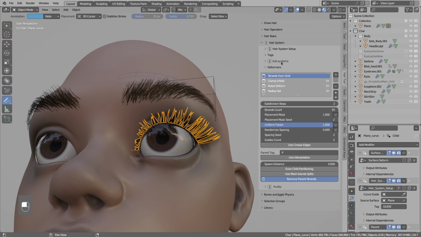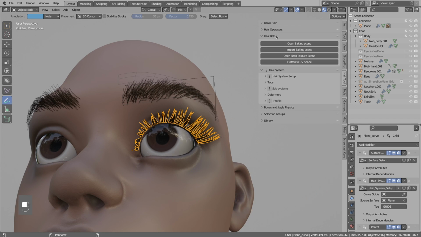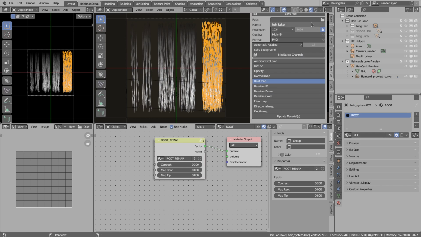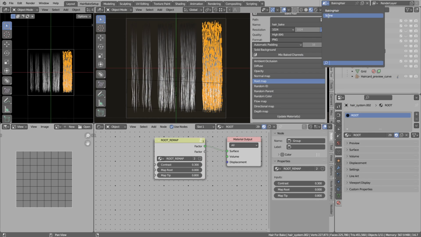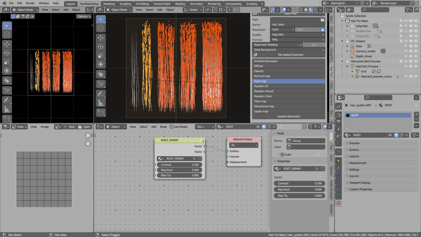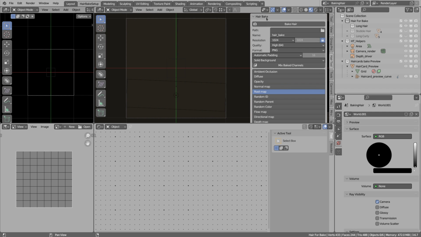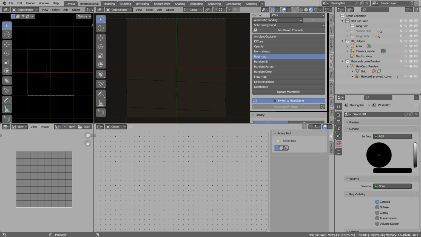There is an option to use the hair baking setup. So I will press import baking scene. This will import baking hair scene into current file. Press OK. And this is the hair tool default setup. I can show you we have now two scenes. One, the original one, and this is the new one imported. And we do not want to bake those. So we'll select, delete, and let's switch back to the main scene.